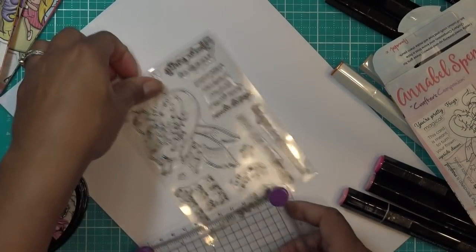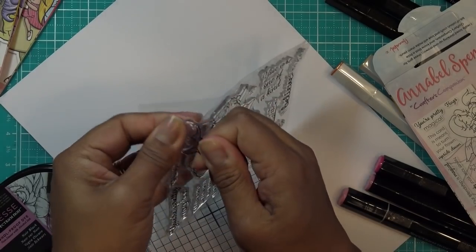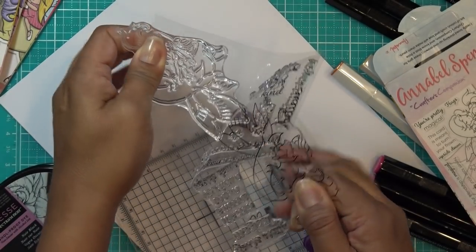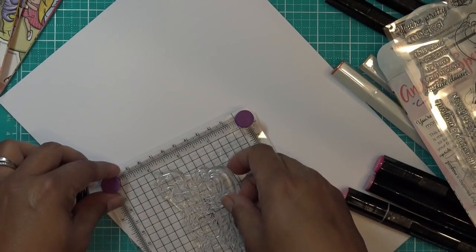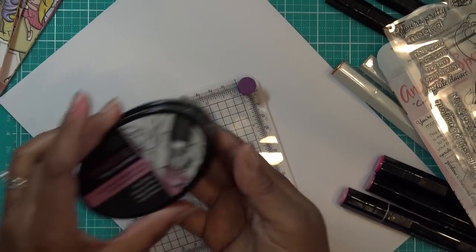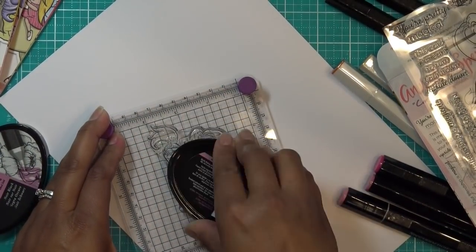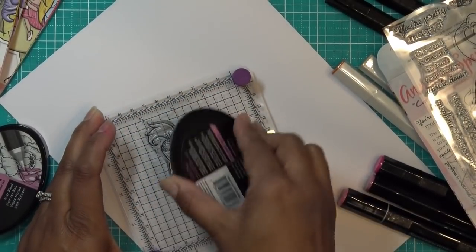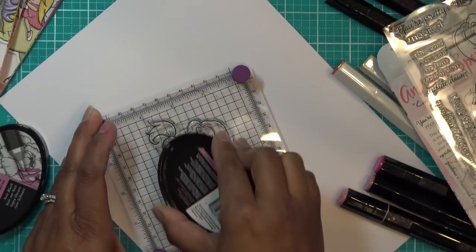get this little guy. Oh, these are smaller than I thought. And you know what? They smell like photopolymer. Yep, this is that photopolymer stamp. That's what I want to know. Remember when I had said, because they're kind of inexpensive, but they are smaller, so maybe that's why. Smaller stamp set. You are going to use your alcohol-proof dye inks, whatever brand you like, but I'm using Crafter's Companion brand. I kind of want to rub that in there because it still has that sticky, tacky dispersion layer, so we want to make sure this really sticks.